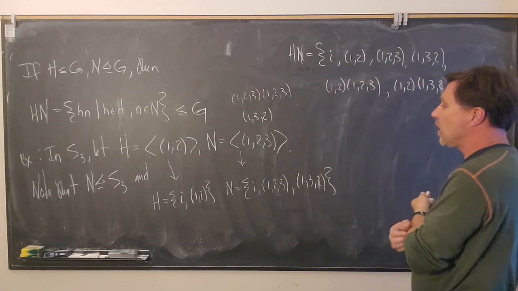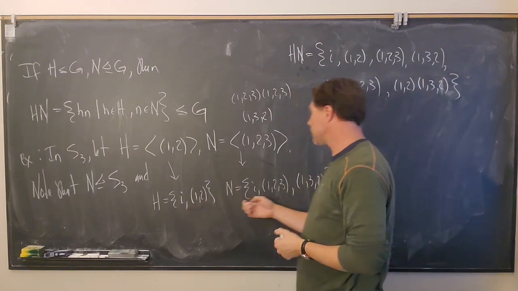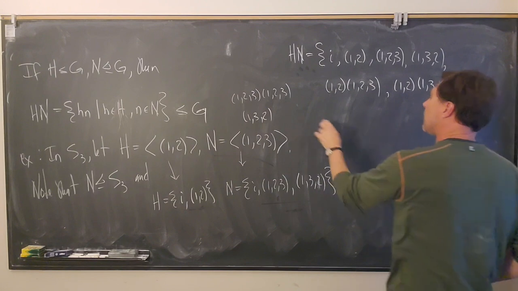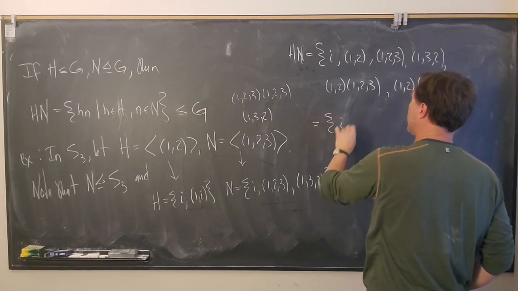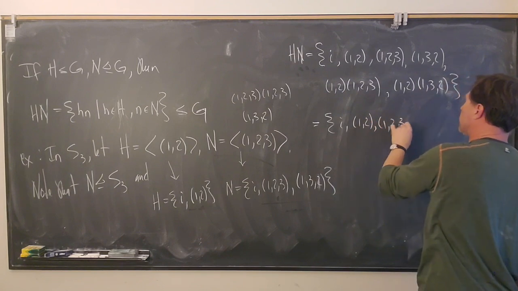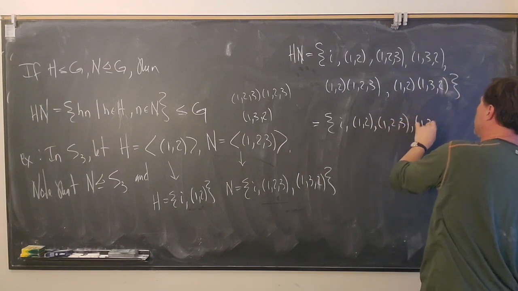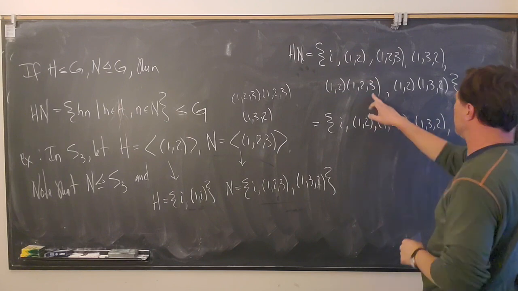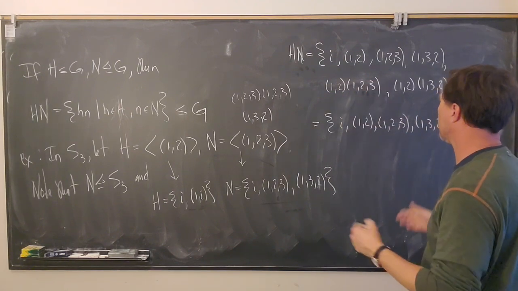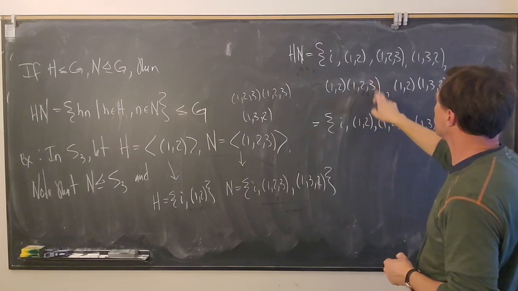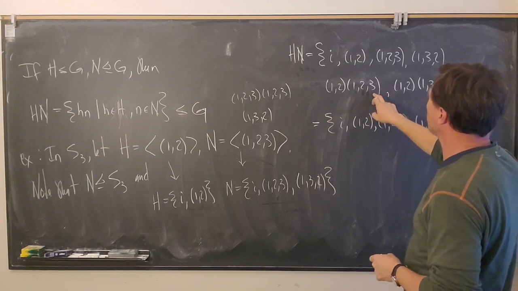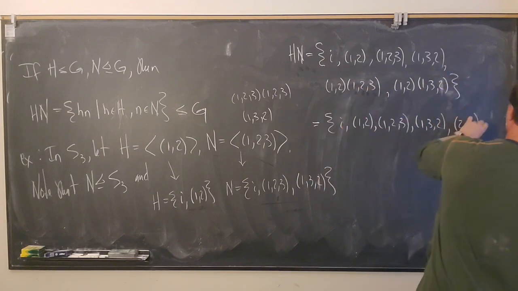So what did I just do? I took the elements from H, multiplied them by the elements of N. Here's the 6 elements that we get. And if we write these out, then it'll be I, (1 2), (1 2 3), (1 3 2). And you can check. All right, so let's see, who is this one? 1 goes to 2, which goes to 1. Okay, so that stays fixed. 2 goes to 3. And 3 goes to 1, which goes back to 2.